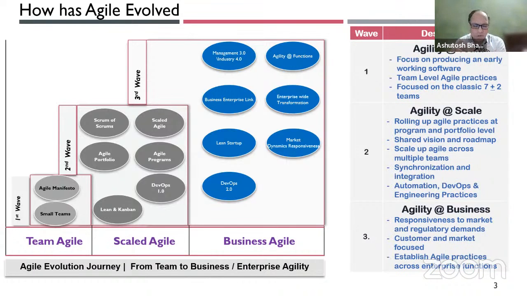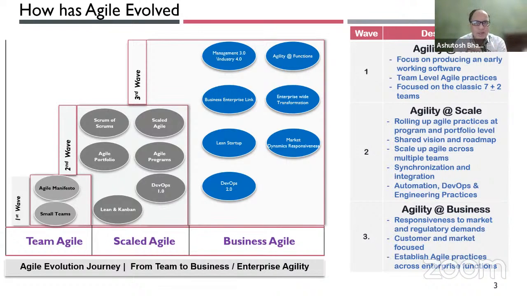If I want to make the entire business unit, or the entire delivery unit agile, what are the things I should be doing? And I believe that was really the turning point, because then we are scaling up the magnitude of agile transformation, from a smaller team to a program or a portfolio to the entire ecosystem across the organization. And this model, the third one, can be lifted and replicated across any industry.